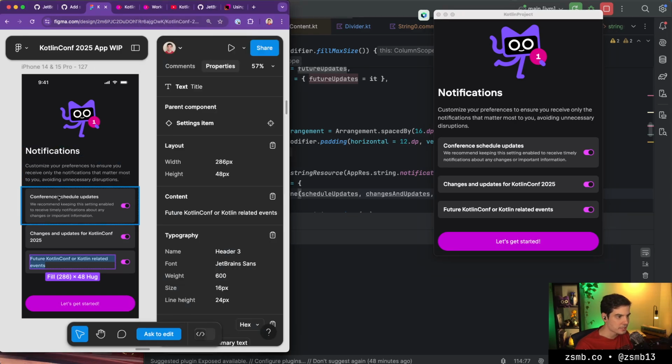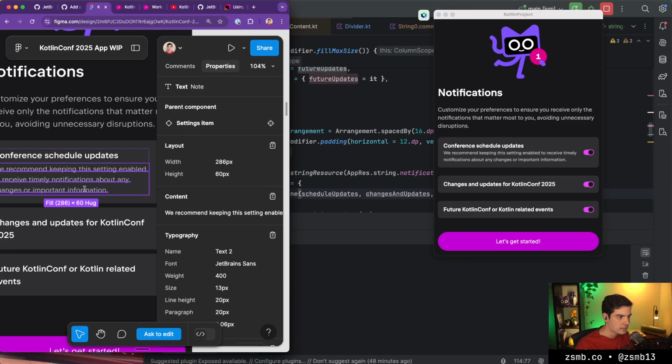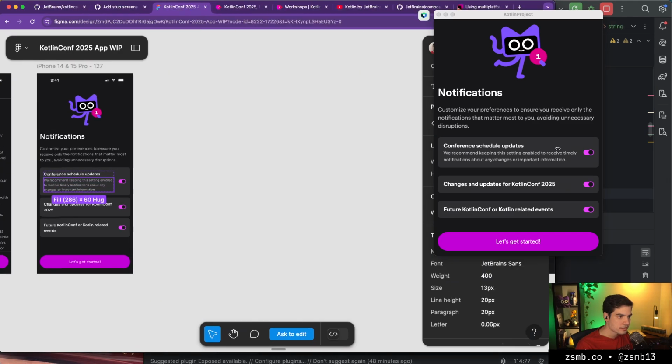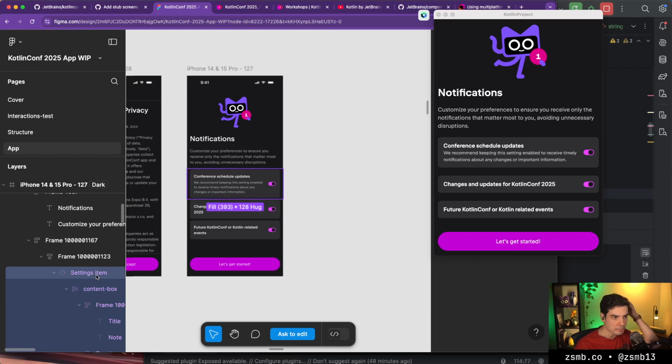Oh, so something that's obviously wrong is the spacing here. I just noticed that. So let's look into the details of this design for a second, find the box that surrounds all of these.